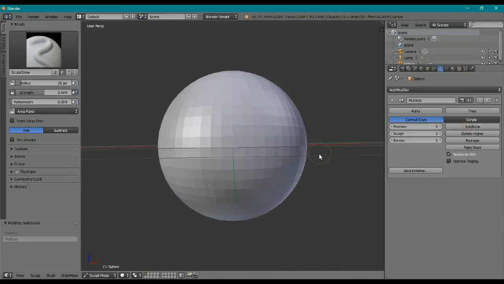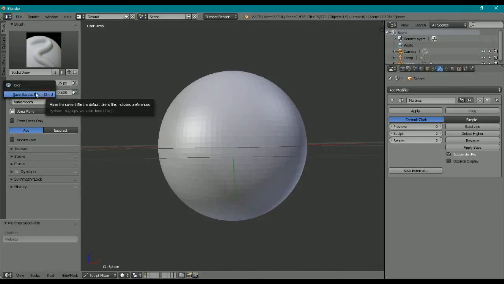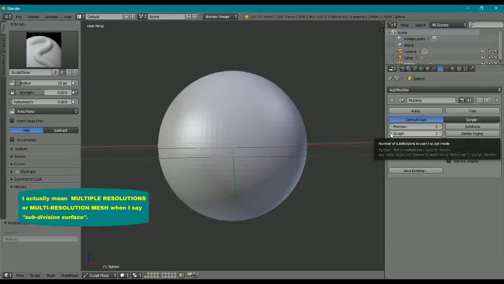Now what I'd recommend is to subdivide it twice so that you have a level up to here, and then choose save startup file again, right? Then there you go. Now you'll have this model automatically loaded with 2 subdivision levels always. Not subdivision surfaces, but multi-resolution surfaces.